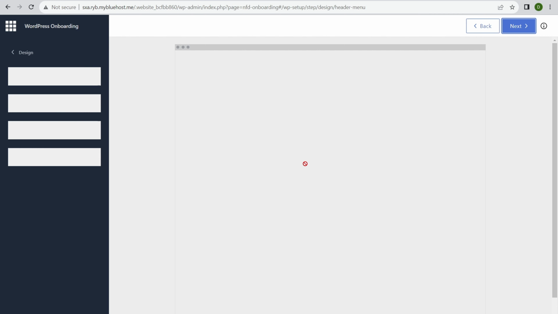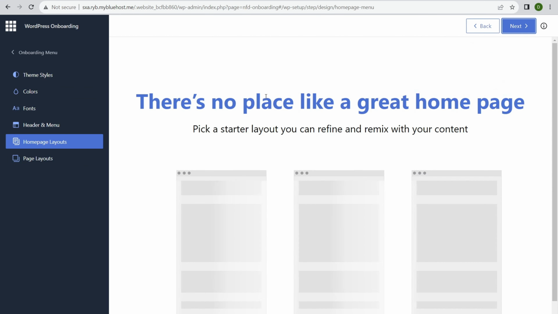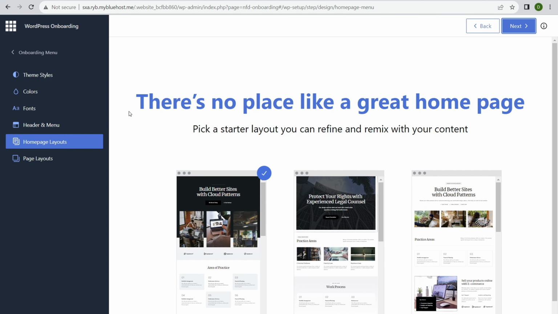And there we go. So this is supposed to be the header section, and I have not experienced this working yet. After using Bluehost for the past month, this section doesn't work. I don't know why. I don't know what's going on. So let me click on next over there. So we have to skip the header menu section. It's strange. I don't know why this doesn't work over here. As required, it doesn't load, and there's nothing to select over there.